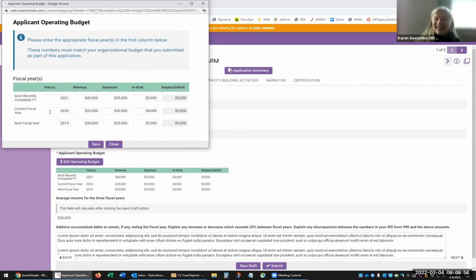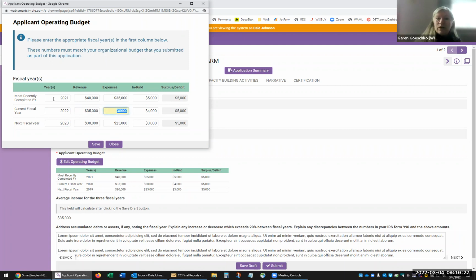organizational budget. If you are on a calendar year, the current year, ignore these numbers that Dale has put in here. He was on a creation communities kick. But your current fiscal year will actually be 2022, and your next fiscal year will be 2023. It's very probable that you will not have set your fiscal year 2023 budget yet.